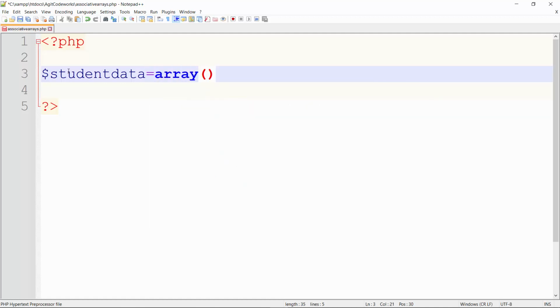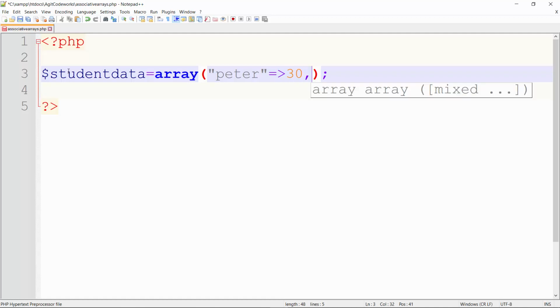At first, it looks like the regular array which we dealt with in my last tutorial, but this time around they are key and value pairs. The first value should be the first student score, but we have to add a key. For example, you can have a key called Peter, and the value now is the score.